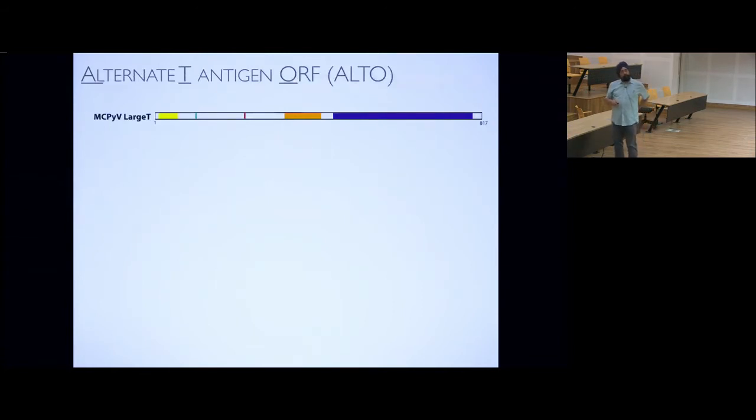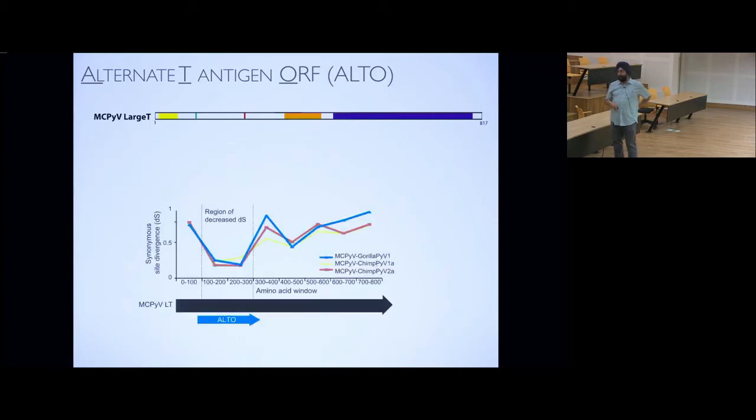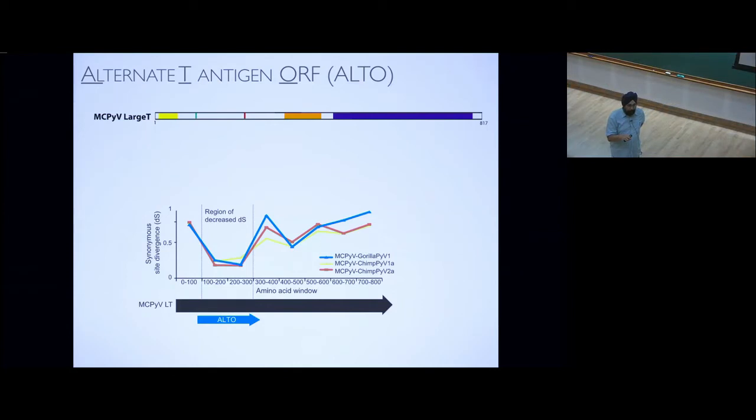So what we decided to do was actually do a sort of slightly more sophisticated analysis, which is just look at DS. Remember, we're not paying attention to DN. We don't care about the amino acid coding capacity of preservation. We're simply looking at synonymous sites. Now, if you buy the hypothesis that synonymous sites are mostly neutral, they should accumulate as a sort of rough proxy of mutation rates, they should be equally distributed over the polyomaviral genome and over the large T antigen. But you can see here that there is in fact this region of depression, even in this crude sliding window analysis, exactly coinciding with the potential to encode another open reading frame of roughly 300 amino acids.